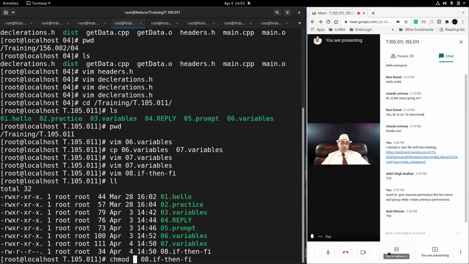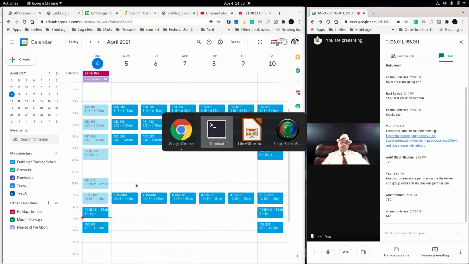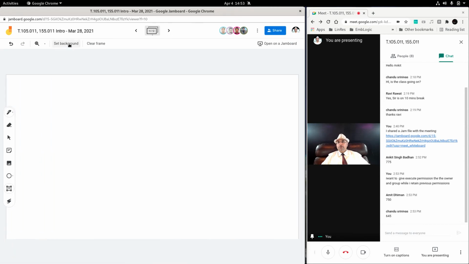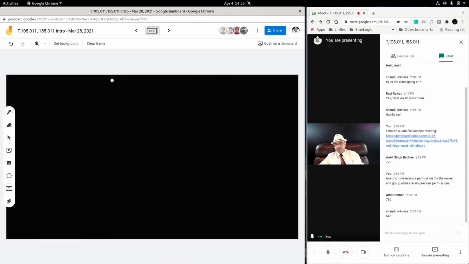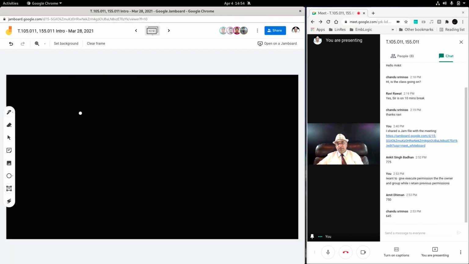This is not right. Come on. The current permissions are read, write for the owner, read for group, and read for other.